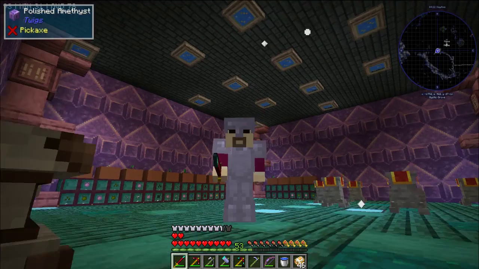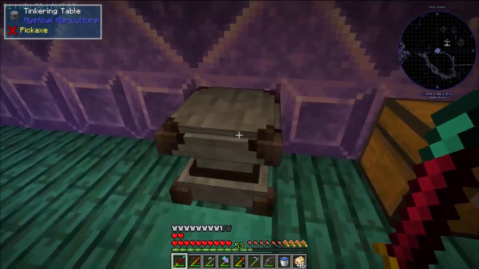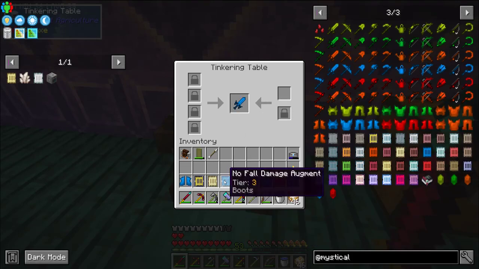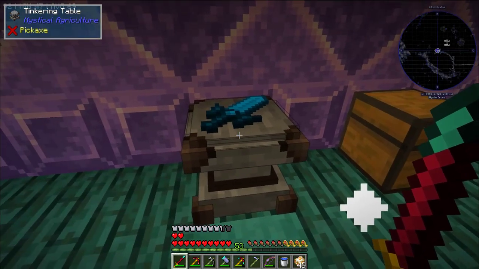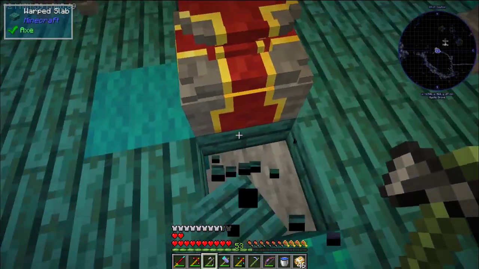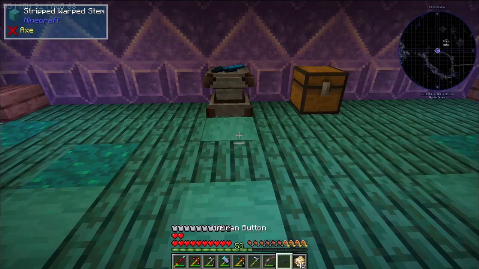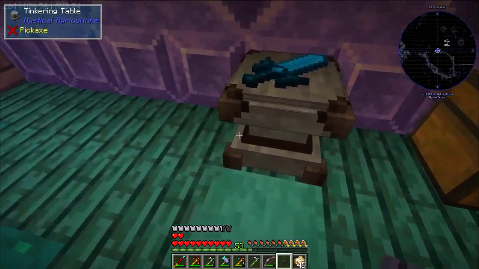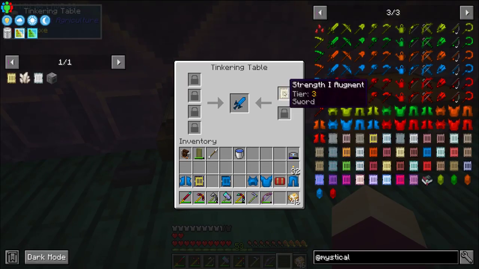Now, I'm hoping I'm doing this in the right order. Because if you go over here, let's put our sword in, and we'll put this strength 1 augment in, and that's what it's going to come out as. Now, I think this probably needs a redstone input, so let's just go steal our button from this. Oh, no, not the floor, just the button. Thank you very much. So let's see if I'm right. You just go ahead and need a redstone signal to do this. Or not. Does it need power?